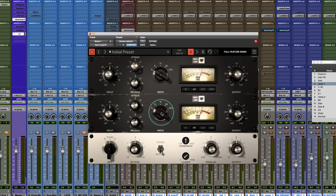There's also, you can operate it in mid-side mode. This is another thing that they added in here. So you can operate the mid on its own, the side on its own, and do different compression settings. That allows you to make the center signal react, either suppress it to make the signal wider or suppress the sides to make it a little bit more mono. Yeah, so that's the basics of it.